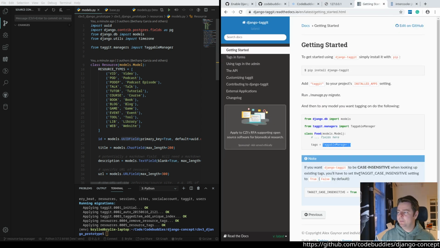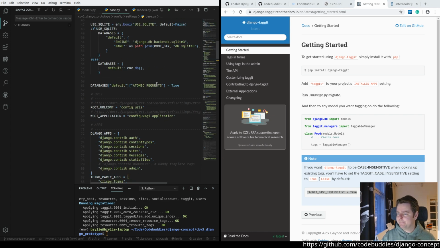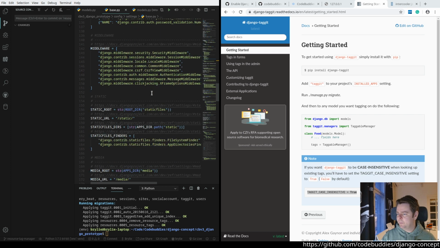We were able to get some progress made, and this has been a really great chat. Actually, let's add this config. We want them to be case insensitive so it can find the tag. If I type Python uppercase or JavaScript with all lowercase, or JavaScript camel case, they should really be the same tag in my opinion. So we'll add that to our settings, and then we'll call it a day.